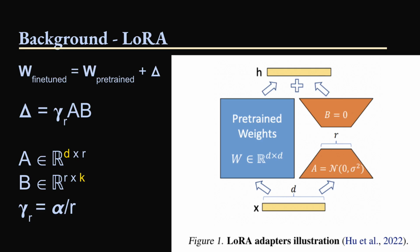Now I'm going to switch to showing some background on LoRA itself. Here's a screenshot from the LoRA paper, which shows that you have two matrices, A and B, where they both share a very small dimension relative to the pre-trained weights. That's r, our rank, the key hyperparameter for LoRA. And we are training those parameters only during fine-tuning. The result is that we have a much smaller number of parameters to train. So it's not unreasonable that only 1% of our pre-trained weights are actually being trained, because we use such a small rank for these matrices.